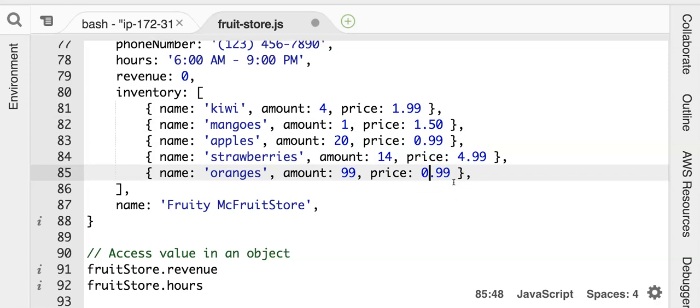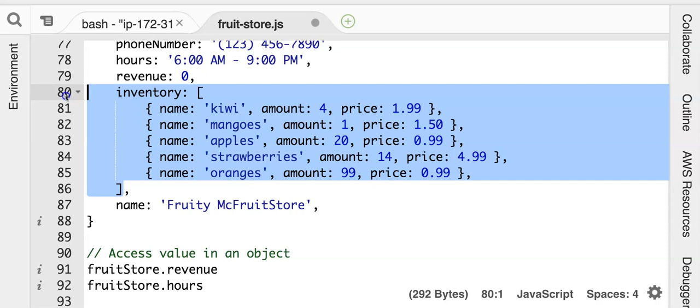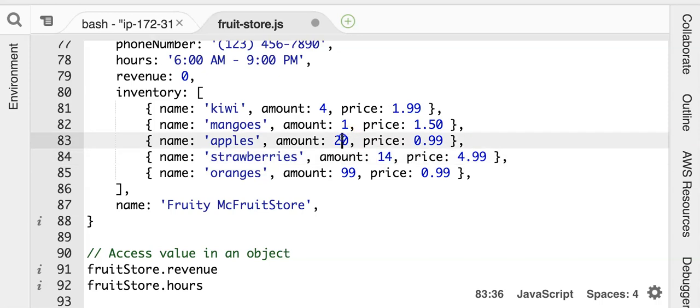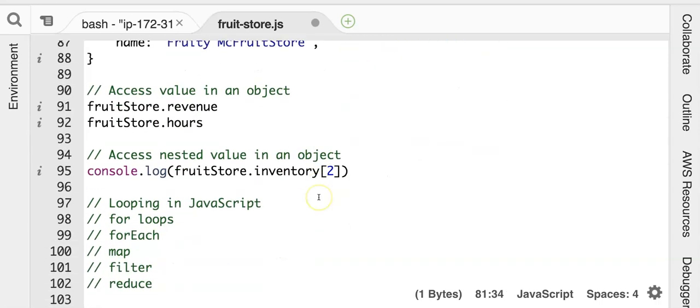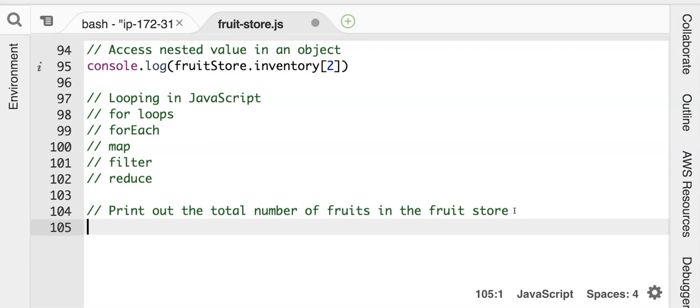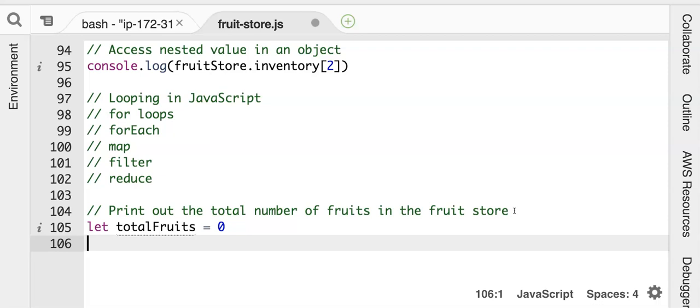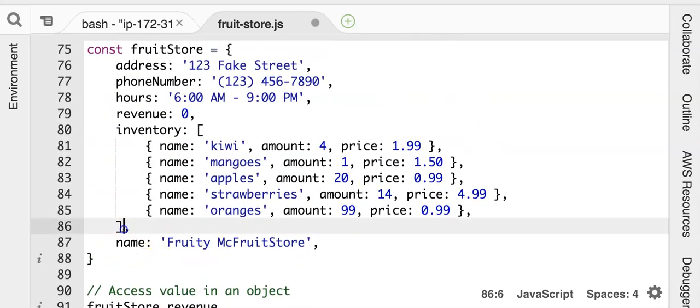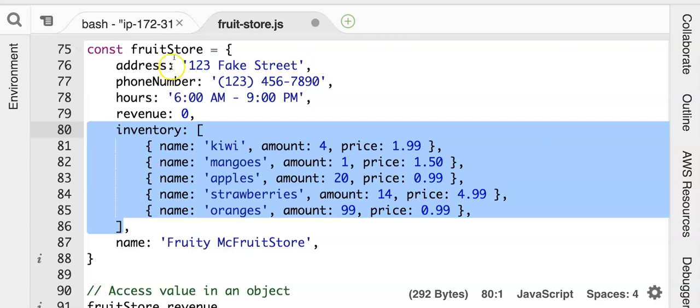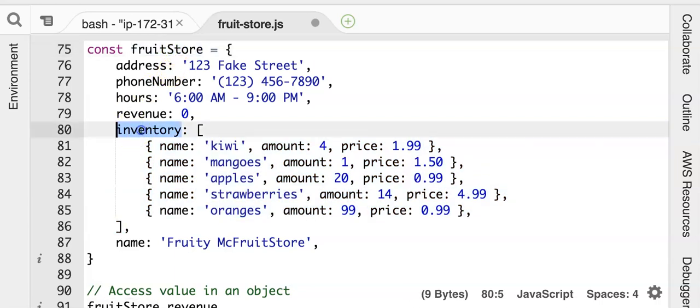And so what we can do is we can go in and loop over every single one of the fruits and see exactly how much of each one we have right here. And so an easy way to do that is to start by saying let total fruits equal 0 and then loop over each fruit. To loop over each fruit, we would select the inventory from our fruit object. So we would say fruit store dot inventory, and that would give us this array of fruits.